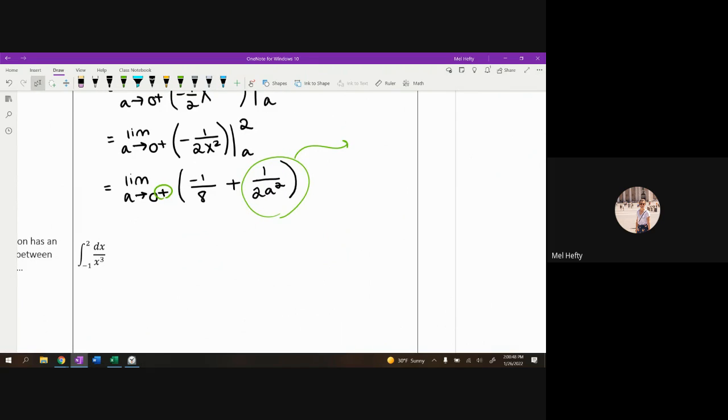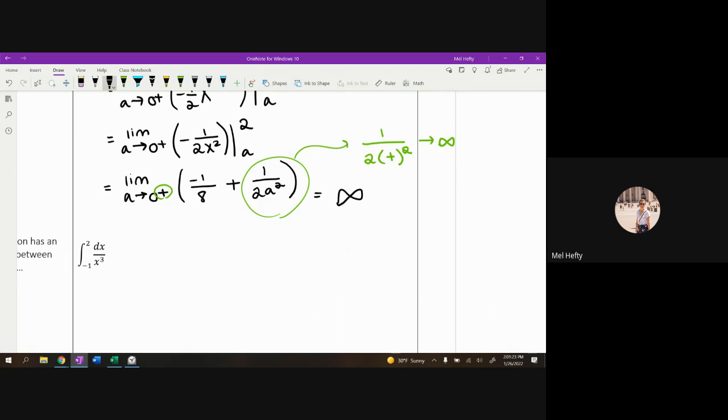Here, it's not going to make as much of a difference because I'm doing 1 over 2 times some very, very small number, but that very small number is going to be squared. So even if this were 0 minus for this question, I would still be traveling towards positive infinity. Now, if this had been cubed on the bottom, that sign change would make a difference. That being said, this guy's going towards positive infinity. If I subtract an 1/8, I don't really care. This whole thing is going towards positive infinity.